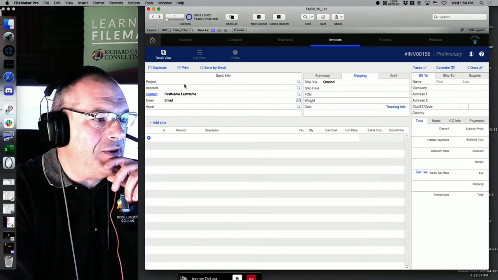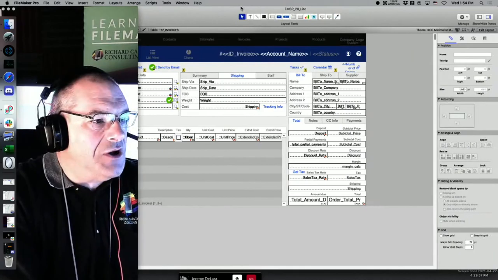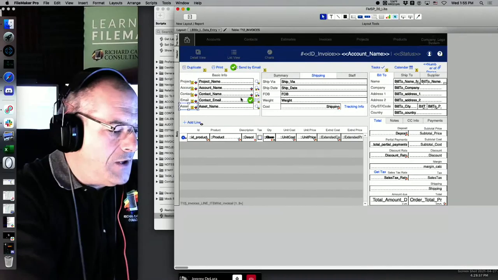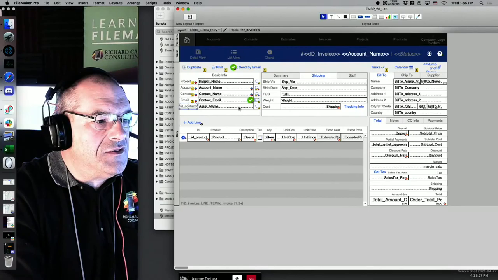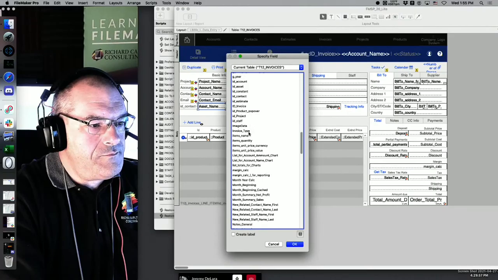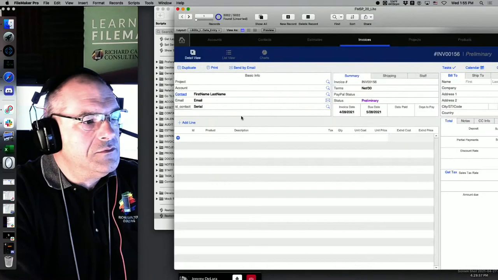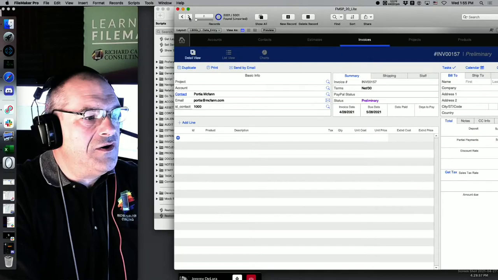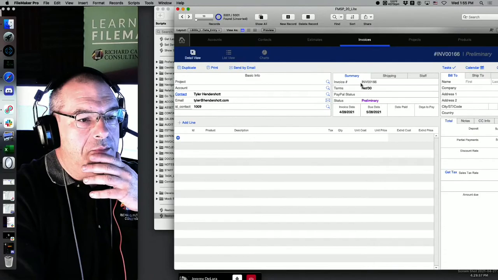Now, you don't see the ID contact in here, but the ID contact is very much on the screen. So if I go in here and say, show me, instead of the asset name, ID contact, I'm going to double click this and change it to ID contact. That one right there. I go to browse mode. The first one's a label record. So here you go, there is your contact ID, right? Makes sense. And up here is your invoice primary key. So it auto populated that.